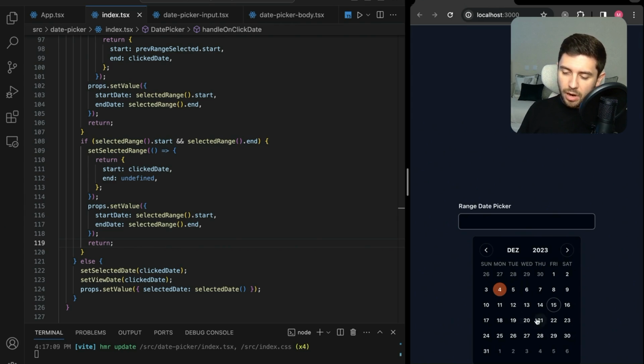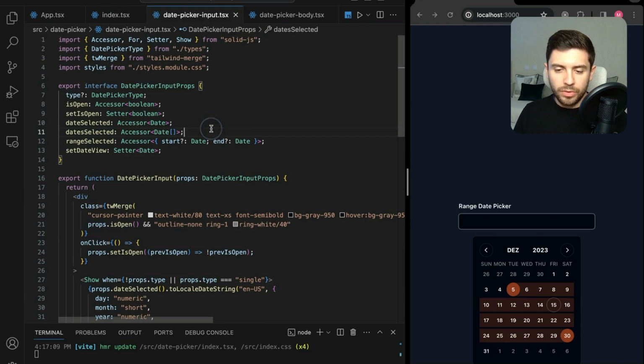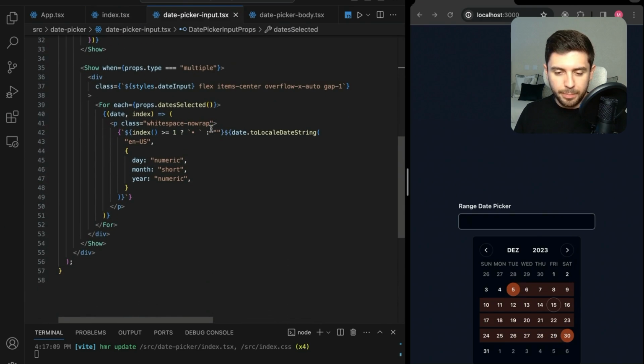And if we click now, for example, on another one, let's say the 20, we can see that put the end date on the 20 and all of the in-between dates will get orange with the opacity background. Again, if we click on another one, it disappears the two and then the end date and like so. Perfect. Okay, so now for the input, it's really simple.